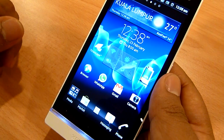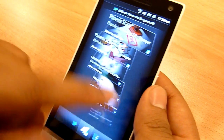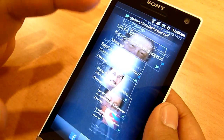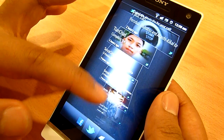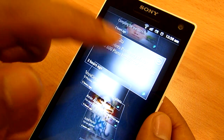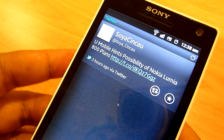Some of you asked about Timescape, so I'm going to show you Timescape. Not much changes with regards to Timescape. It's just that now, with the updated processor, the scrolling on the device is faster and things like that. But nothing new with regards to the application itself.